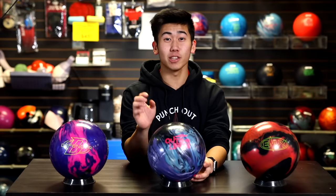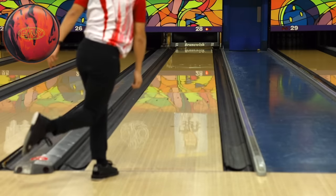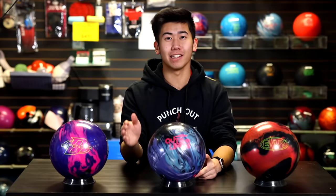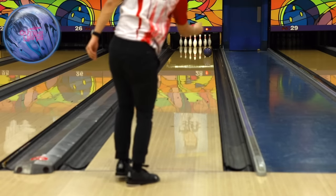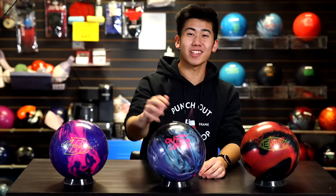Jimu is back from the lanes. We threw this new Outer Limits from Radical and, boy oh boy, this is a sweet looking bowling ball. Not only is it visually appealing, it looked really good on the lane today. Comparing the balls: the Hammer Envy is the strongest hook monster in my arsenal — it reads the lanes on any pattern really early and hooks a lot overall. Then we threw the Defender Hybrid, which is smooth for a hybrid bowling ball and allowed me to play multiple lines on this house shot. Then we threw the Outer Limits from Radical — this ball was striking from every part of the lane. And I got to say, this HK22 base cover stock is just beauty — it's on the Defender Hybrid and it's on this Outer Limits. It looks good.